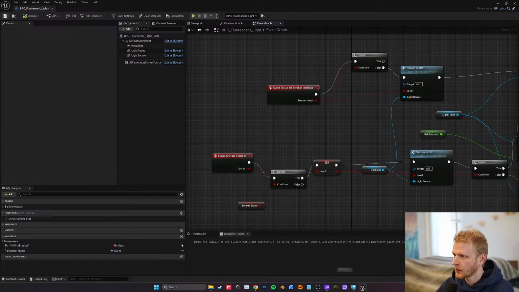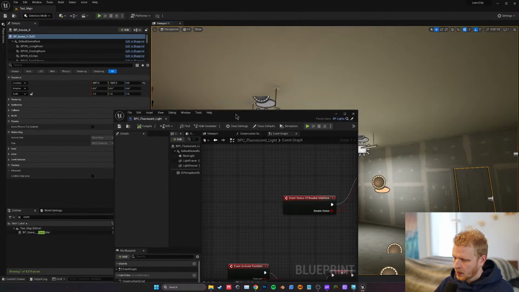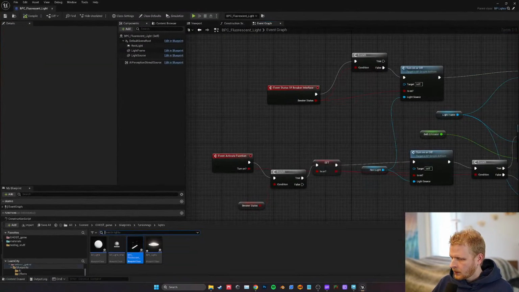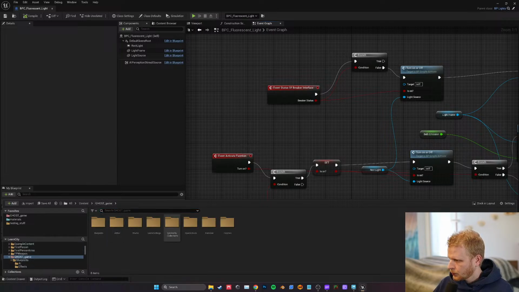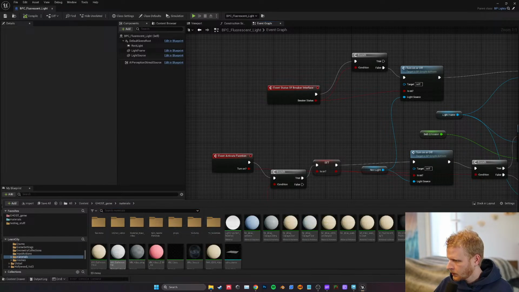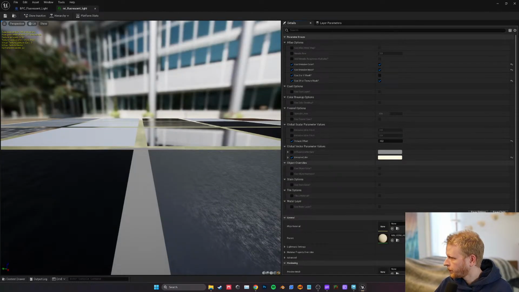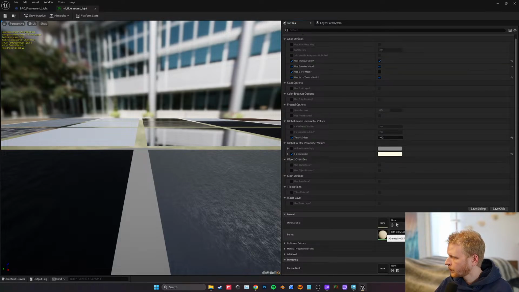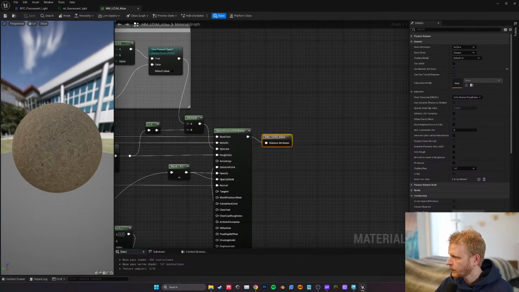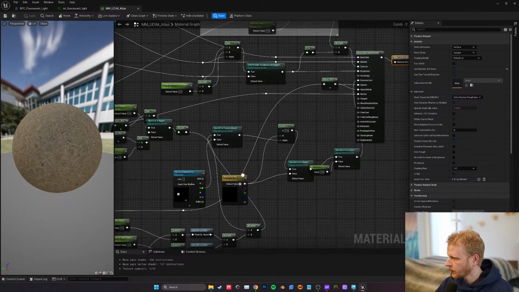Okay, that'll do that. And then. I don't know if we even have an emissive strength.